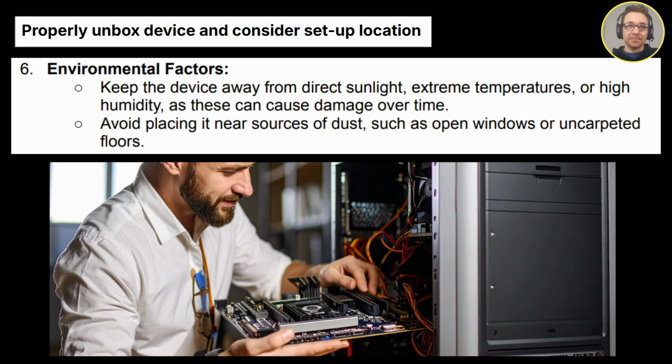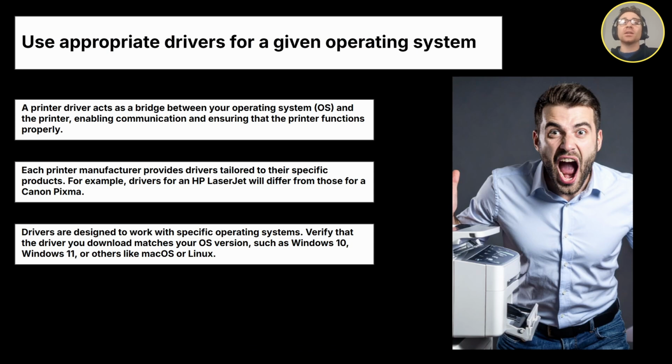So with that being said, we need to get onto some actual things we do need to focus on, which is using the appropriate drivers for your operating system, guys. Making sure you're using the right drivers is really important. Specifically, when we're talking about printers, which is what this objective is all about, the printer driver acts as a bridge between your operating system and the printer. So you've got two things that are trying to talk to each other: your operating system on your computer, and your printer itself. You want to make sure you're using the correct driver so they can speak to each other in plain English. So you need to make sure you're using the right driver for that specific brand and model.